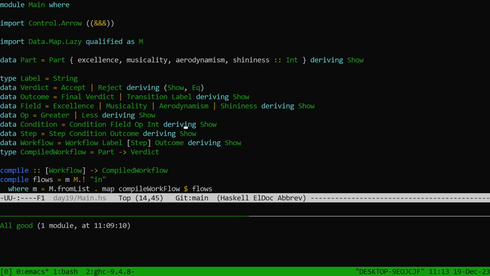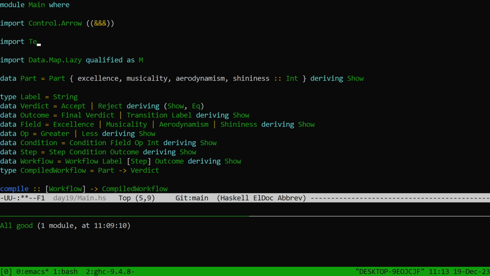And I think I want to write a parser now. Well, I want to write two parsers: one for workflows and one for parts. So let's get textfrag explicative, please. I think I probably do want the RE type this time. Maybe? I don't know. I probably don't, because we'll just write both. We'll write a parser for input, and that'll refer to two other parsers, and that's all fine, I guess.